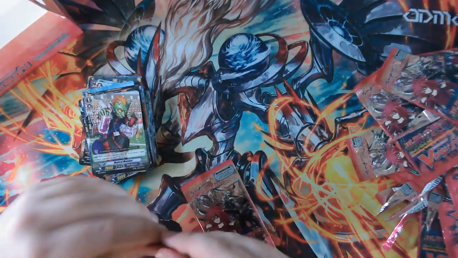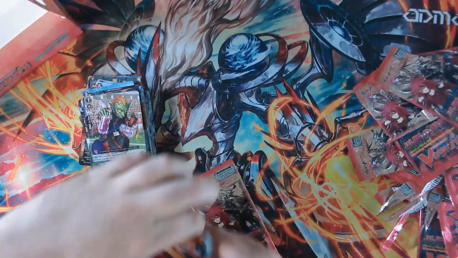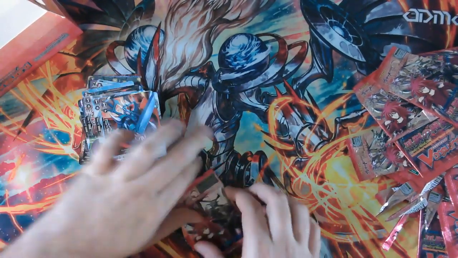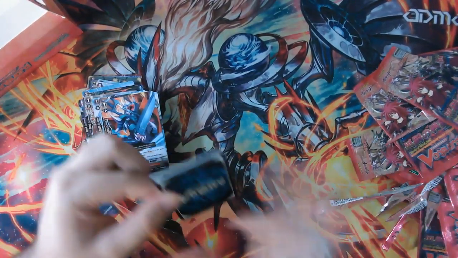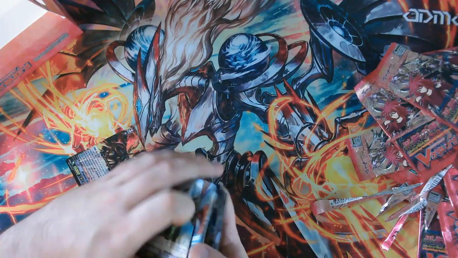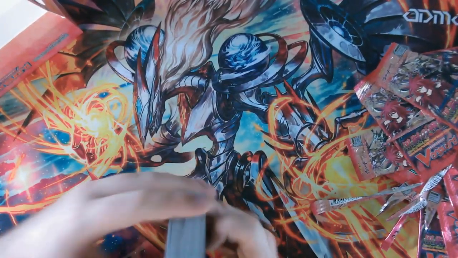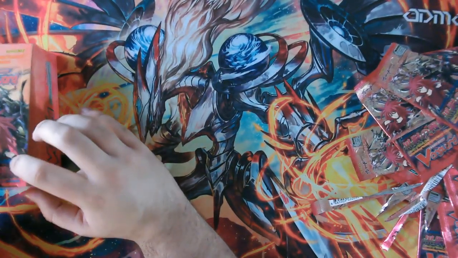And two more packs. Give us an SP, potentially. No, more junk. And no. Okay. Well, we asked for Spectral Duke. We got him. Not too bad, not too bad. I'm liking it.